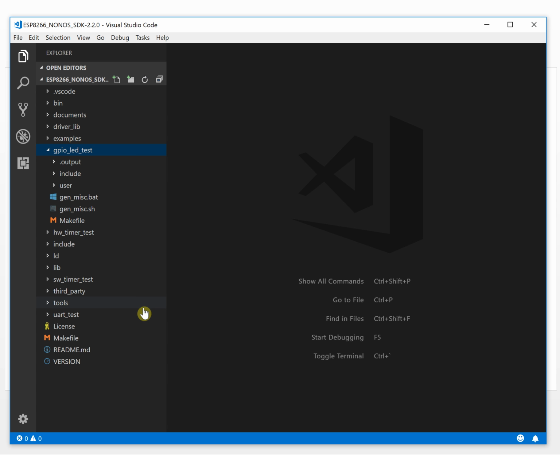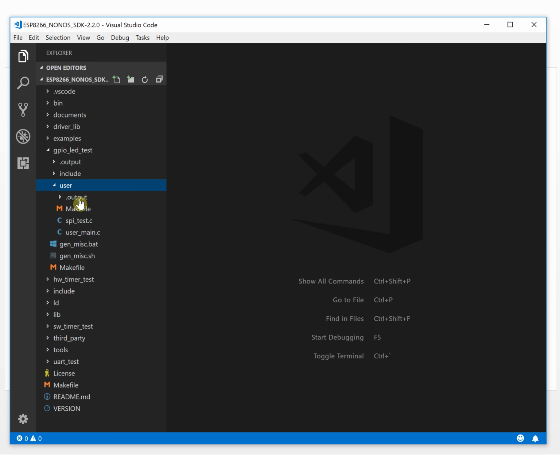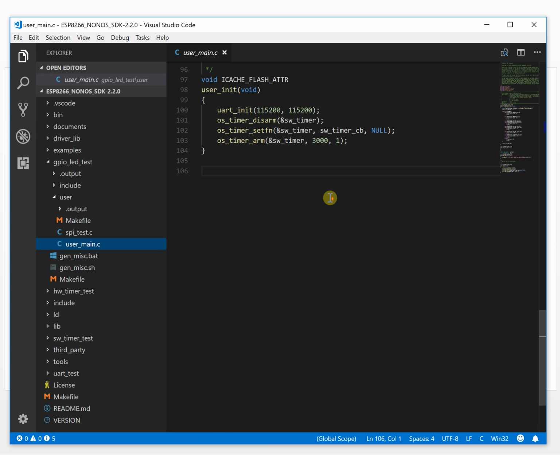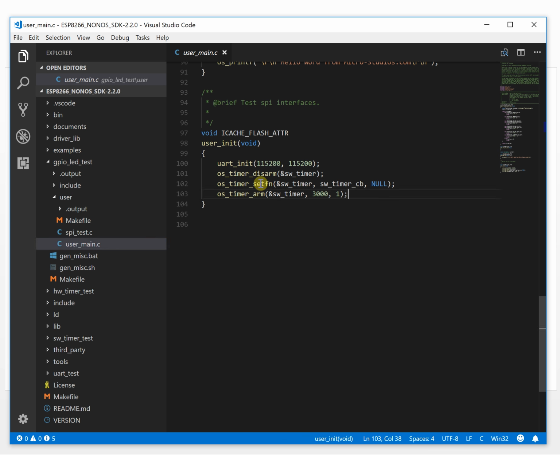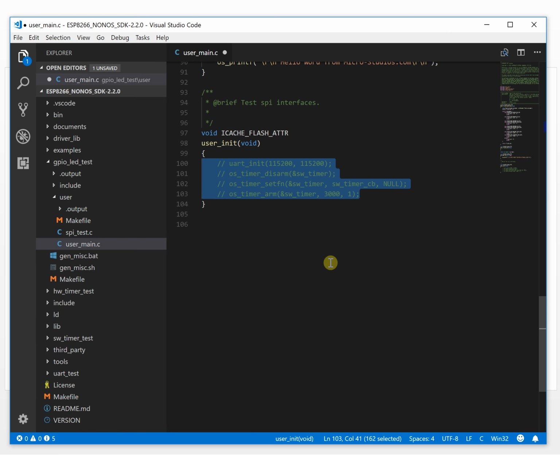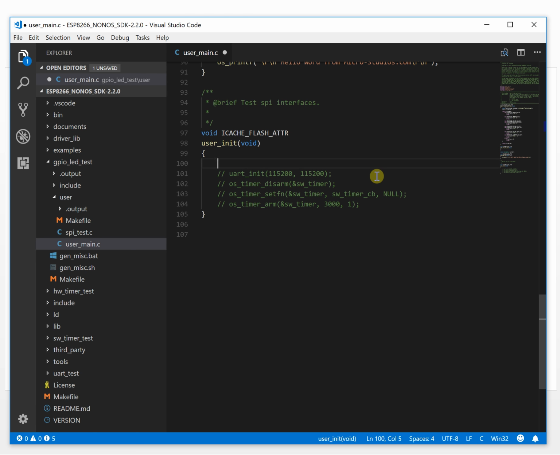And we will open the user folder, user main.c. Okay, so we don't need this for now. We remove it first. Okay, so we will add it.